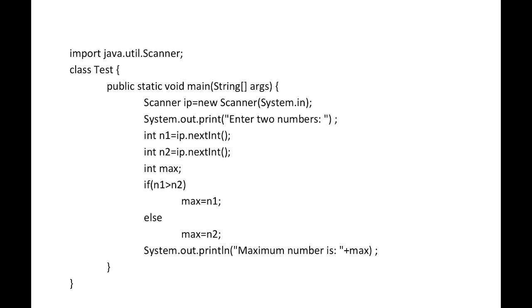So here you can observe we have not given curly braces for the statements associated with the true case and also the statements associated with the false case, because here only one statement is there. So here max equal to n1, we have only one statement that is associated with the true case. Similarly, we have one statement max equal to n2 associated with the false case. So if we have only a single statement, then the curly braces are optional, and if you have multiple statements associated with the true case or the false case, then at that time you need to write these statements using the curly braces. So if you have one statement, then the curly braces are optional. You can either give the curly braces or you can omit them.